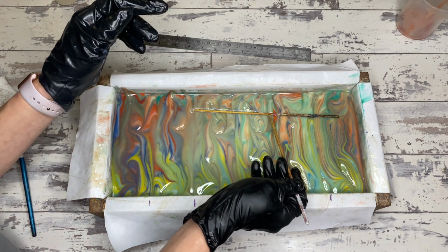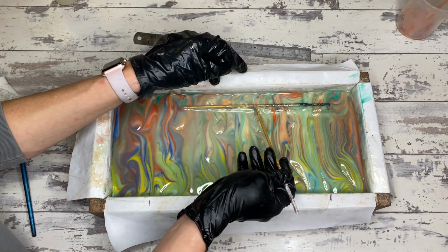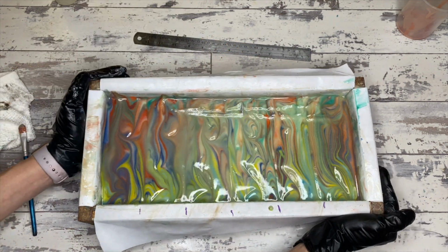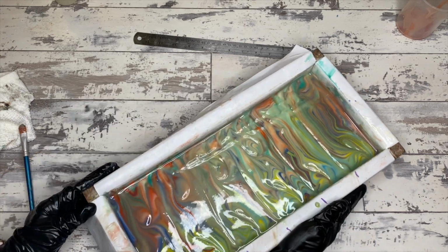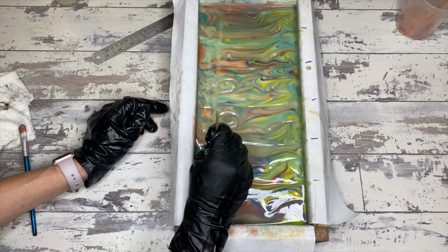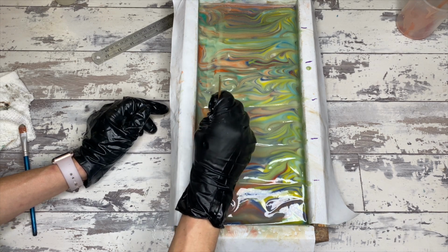Holy shit, I forgot that I did that. Yeah, so that's a disaster. I grabbed a towel and there was a skewer attached to it, and so I'm just going to fix that a little bit, I guess. But hey, I get to play with the soap batter more, so that's fine. That's fun. It's cool.